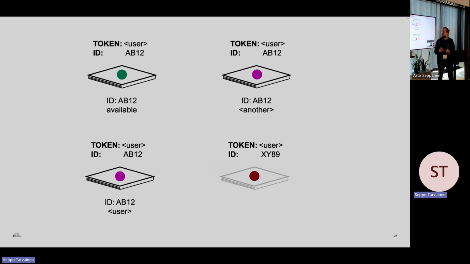We could test, starting from the top left corner, that a user can successfully borrow a copy. So if the copy is available, then there's no problem. User can have it. In the second and the third example here, the copy is already borrowed, so the borrow event will fail. And in the fourth one, the copy doesn't even exist with that ID, so the whole process fails.